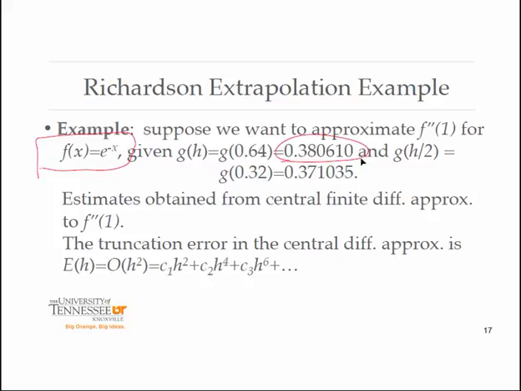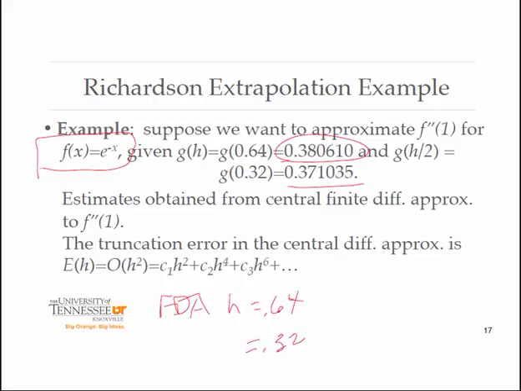We get a slightly different answer. It's actually, you'll notice, a little bit smaller than what we got when we put in 0.64. So again, the difference here is looking at our formulas for our finite difference approximations using different values of h, first using 0.64 and getting a result, and then using 0.32.